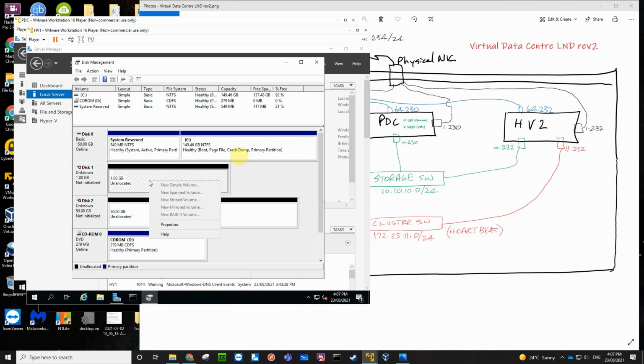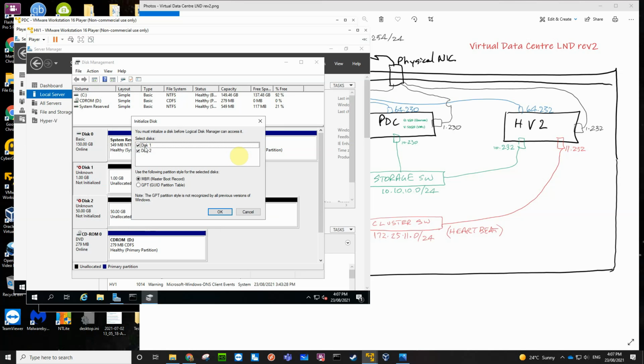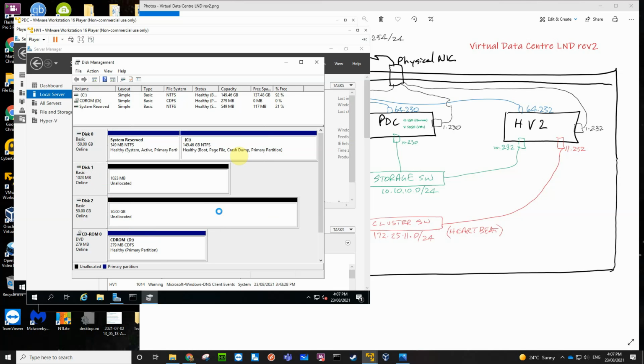And okay, so they're not initialized yet, so I need to initialize the disk. It's found both disks, which is good. So I'm just going to use MBR, master boot record. You can use GUID partition table, GPT, if you want. Doesn't really matter. So now we can see that they're online disks, but they're unallocated. They're just raw disks.